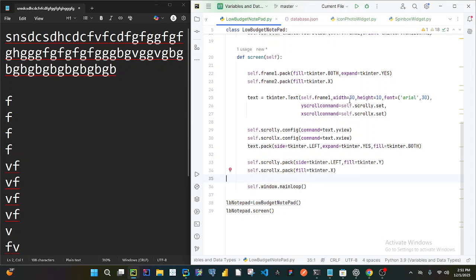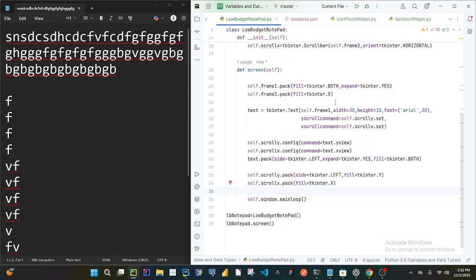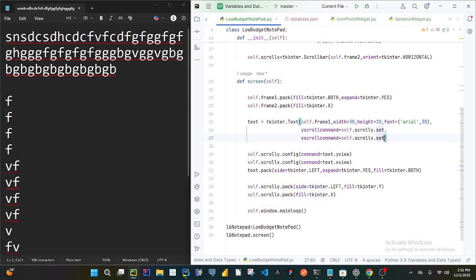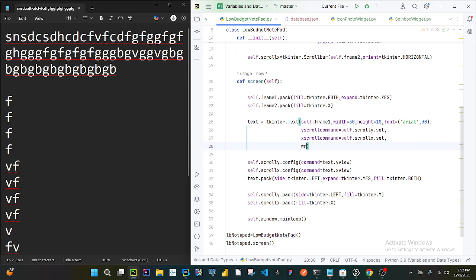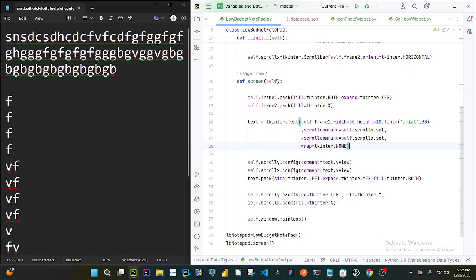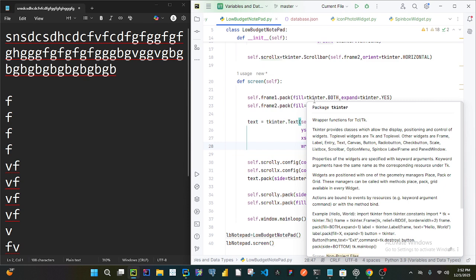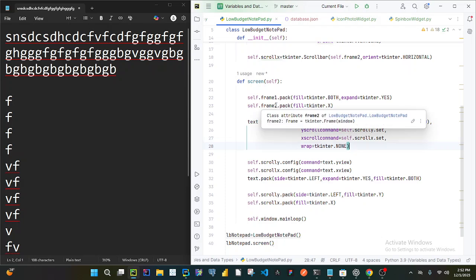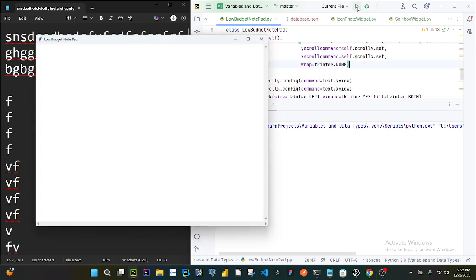Now the next thing that we are trying to address here is the wrap concept. Inside my text widget, I'll just come here and write wrap and give it a value of none. So none is a constant in the tkinter module that allows us to remove the wrap of our text so that when I write text and it hits the other end of the screen, instead of wrapping around and going to the next line, it immediately enters into the screen so that the horizontal scroll bar can be activated. So that is what we're trying to do.